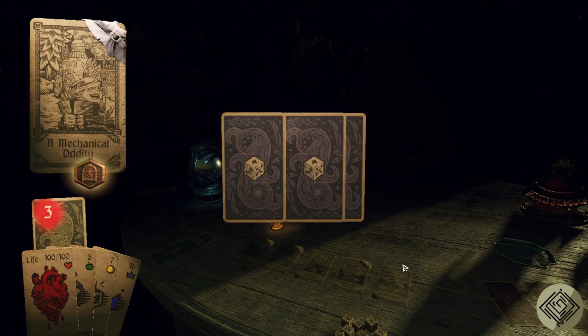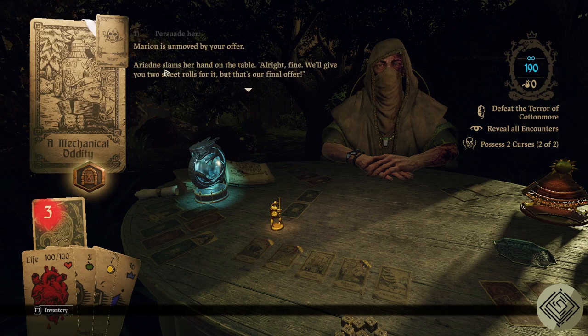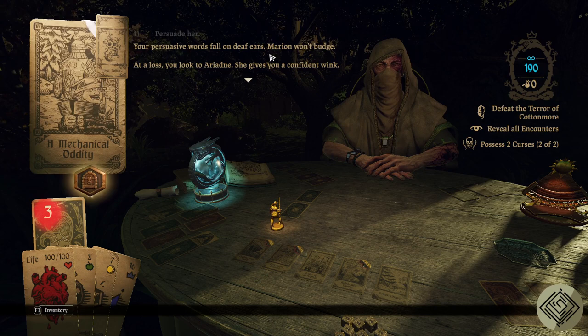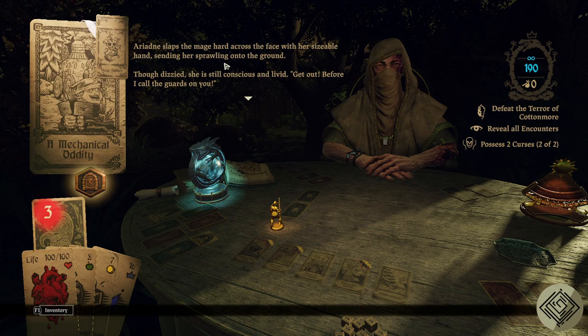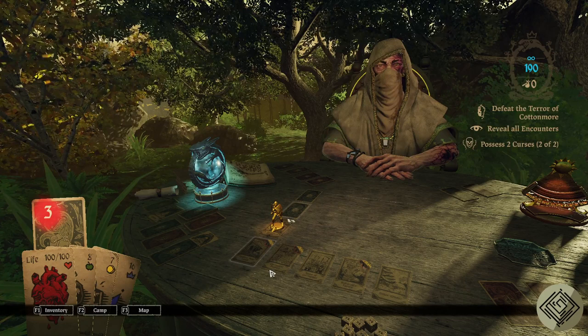No! Marion is unmoved by your offer. Alright, fine. I'll give you 2 seat rolls for it, but that's a final offer. What? But I need it! Slaps the mage hard across. Oh, I did try this. So I guess with normal failure you can just retry at least once, but if you're like me, you'll fail hard.